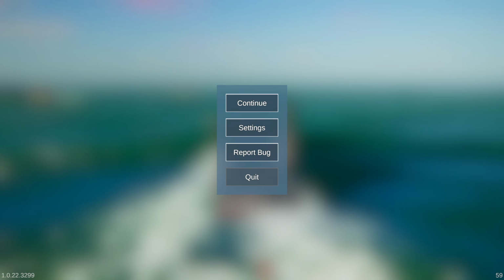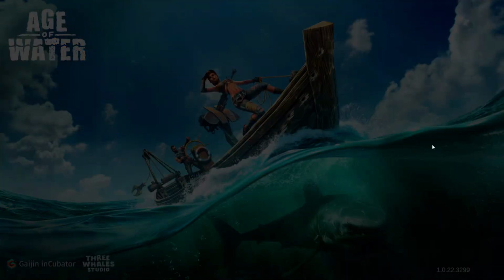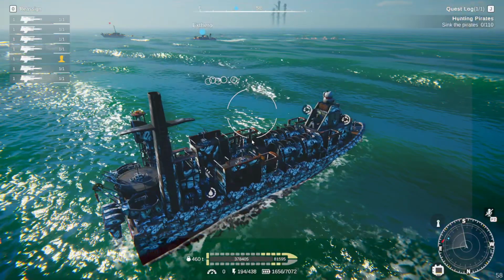When in doubt, go to the main menu. Yeah, this is a lesson I learned a long time ago about this game. When in doubt, go to the main menu and relog. Also, they fixed the quest with the submarine, so I did the submarine quest. That was the last quest I needed to do, so I'm happy about that. So basically, I finished all of the quests before I started doing the new content. All of them.